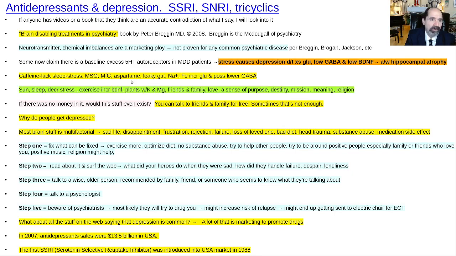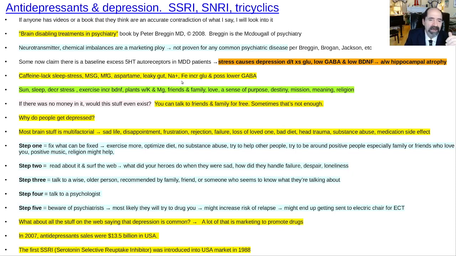But for example, caffeine increases glutamate. It mimics acute stress. Lack of sleep, another stress equivalent. MSG, monosodium glutamate, aspartame, they all have a glutamate-like effect on the hippocampal neurons. Leaky gut, we talked about the Douglas Kell theory in correspondence with dormant bacteria in the blood and LPS, and with elevated iron and ferrous redox cycling, all that stuff.